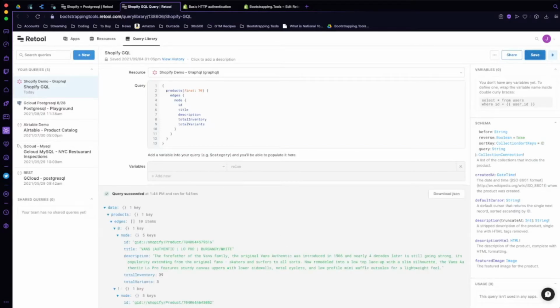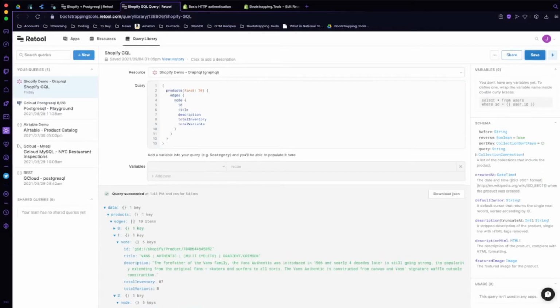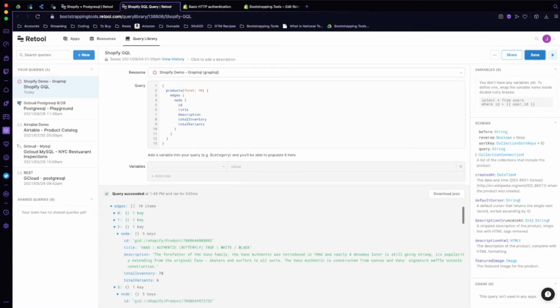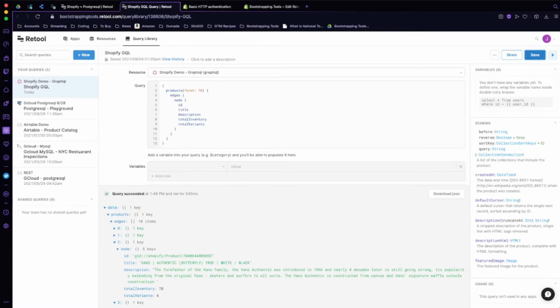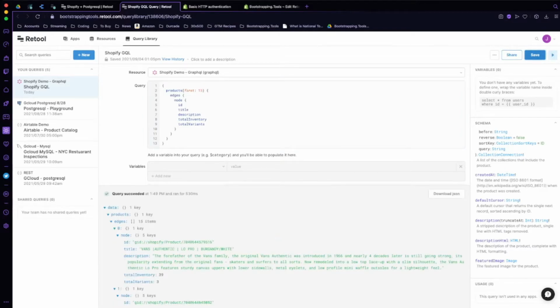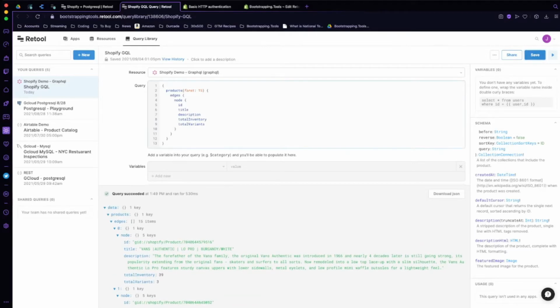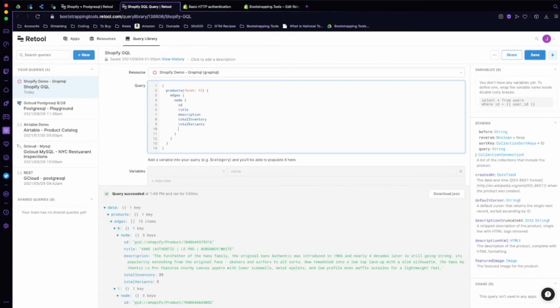Click on that, and then we're getting some data back now. As I mentioned before, for the edges, you can see that each one represents a product, and underneath that is a node that includes all the product's information. So we have 10 items here because we had first 10. If we did first 15, it'd pull up to 15 items, but of course that depends on how many products you have within your Shopify store. If you only had 12 and you did first 15, you'd only get 12 back. But the great thing about GraphQL also is that you can dive a little bit deeper in here, so you can kind of nest edges, if you want to call it that.